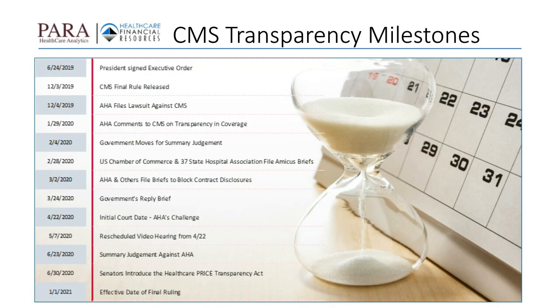So now that we understand a little more about the healthcare consumer and have set the stage for the issue, let's take a look at some of the milestones surrounding CMS price transparency. CMS started introducing pricing transparency requirements way back in 2015, when it first required hospitals to provide a standard list of charges upon patient request. However, it wasn't until the 2019 final rule that they began to require hospitals to publish standard charges in a frequently updated, machine-readable, online format, and not just upon request, but all of the time.